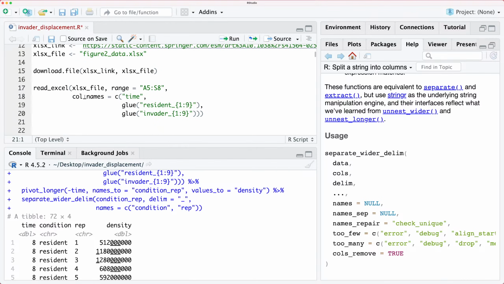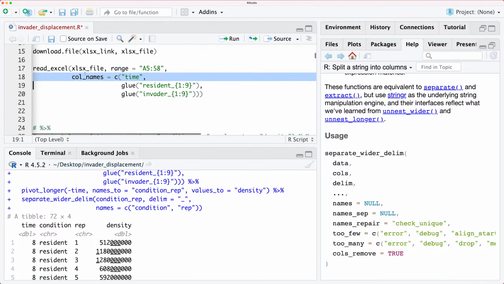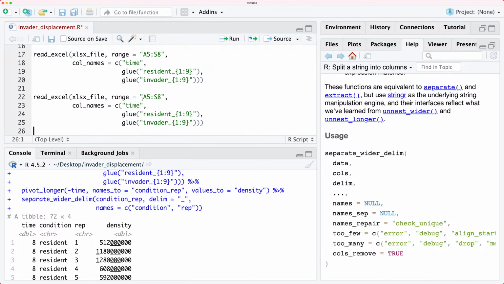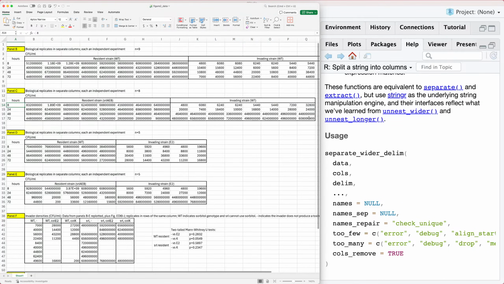So now let's think about how we would read in panel C. So again, I'm gonna copy this down, and I need the range for panel C. So panel C, again, we're gonna give it the header, and so we're gonna wanna read in from A14 to Q17, A14 to Q17. Remember that for me, okay?